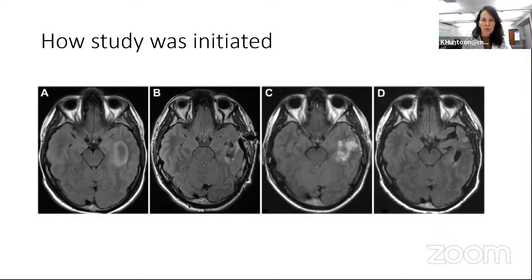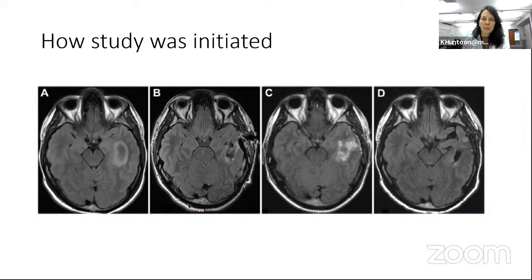This is just an example that's also in the paper. I'm not sure of everyone's educational level who will be watching the recording, but these are 4 different axial images that are FLAIR. The tumor, or the lesion, is in the left temporal lobe. We usually use FLAIR to look at low-grade gliomas, both intraoperatively and postoperatively, to determine the extent of the resection. Some people do use T2 in addition, but FLAIR is primarily the one that's used most often.